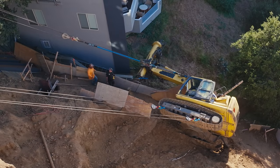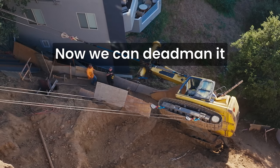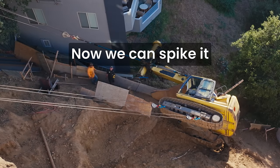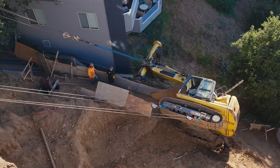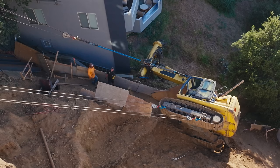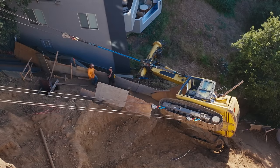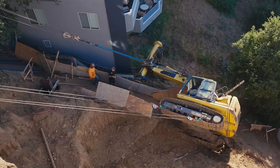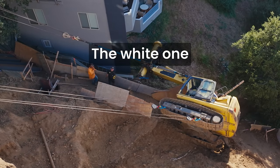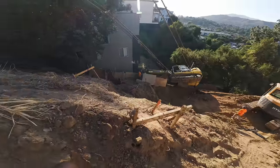The excavator? That's what I was thinking. Pull it that way. Huh? So you can spike it? With what? With one of my auxiliaries? You need both main lines? Do I need both main lines? I think so. I'm helping you a lot right there. I say I throw one of my auxiliaries to his and spike it that way. The white one? Yeah. Okay.